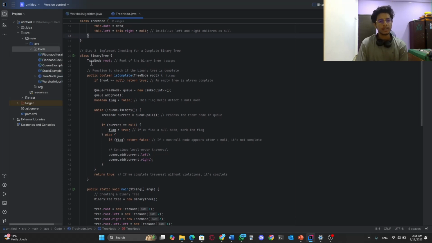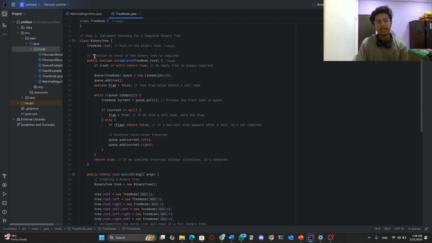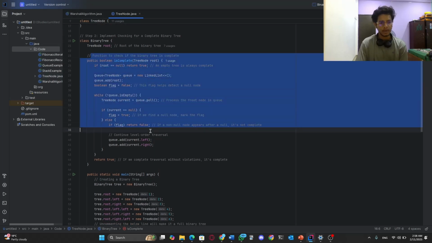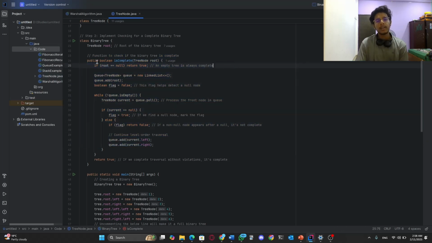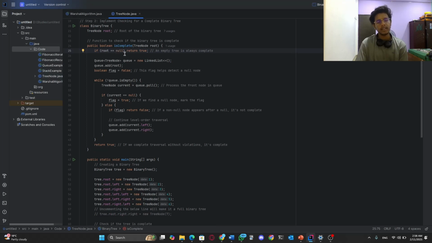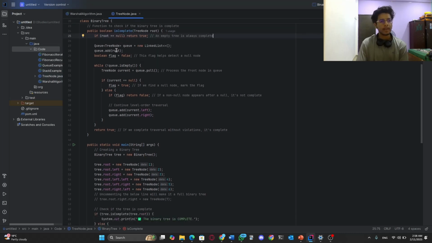This is the root of the binary tree, and this function is to check if the binary tree is complete or not. If the binary tree is equal to none, it is an empty tree. An empty tree is always a complete binary tree. And now this flag helps to detect a null node, and there's a while loop.